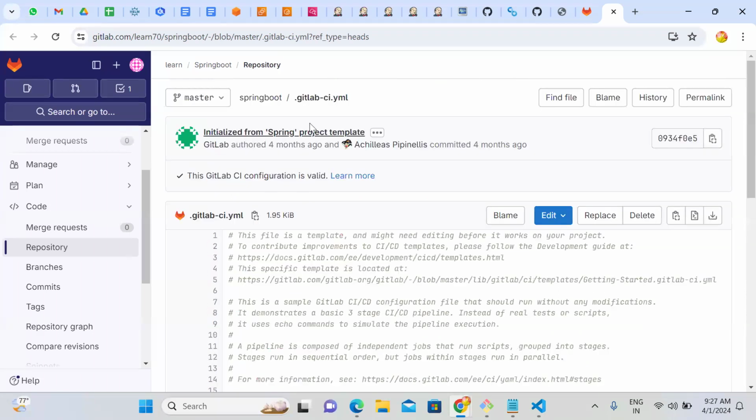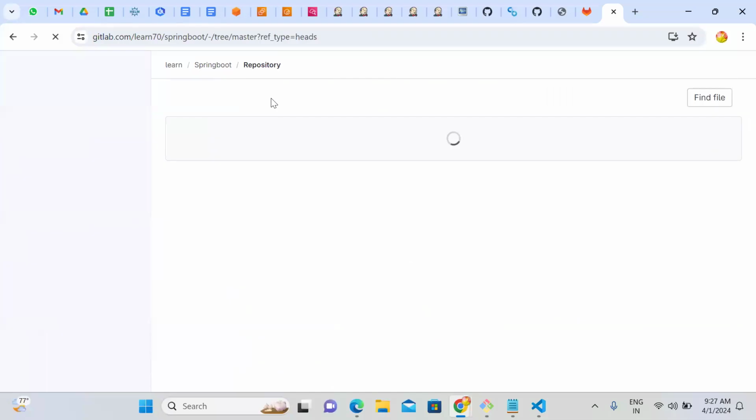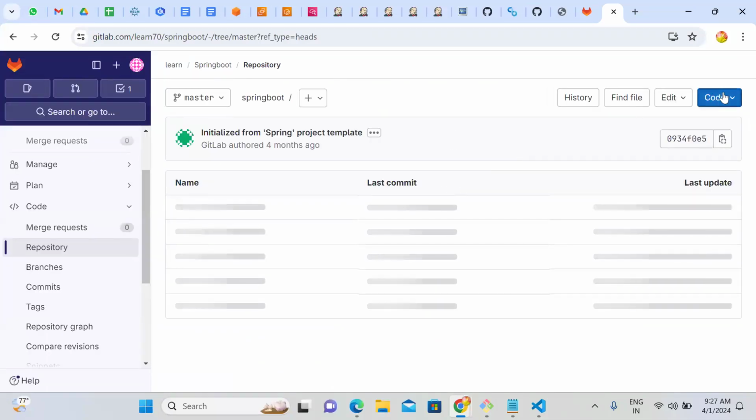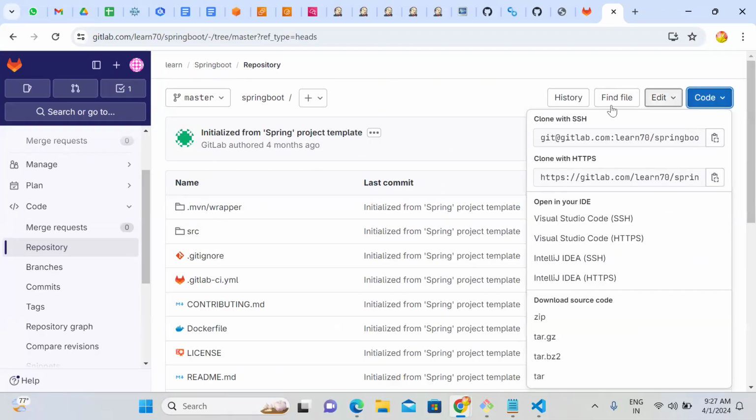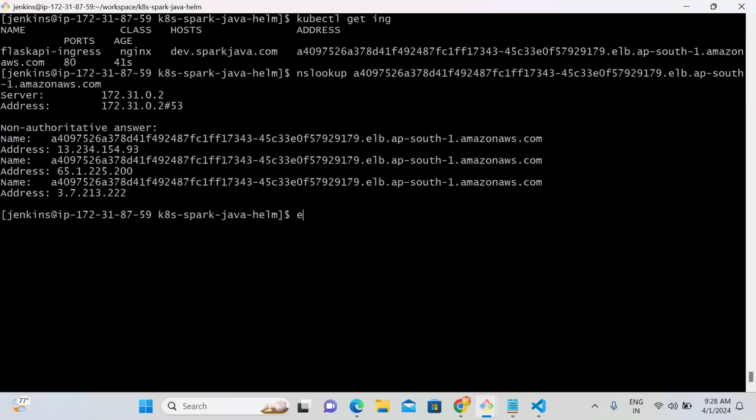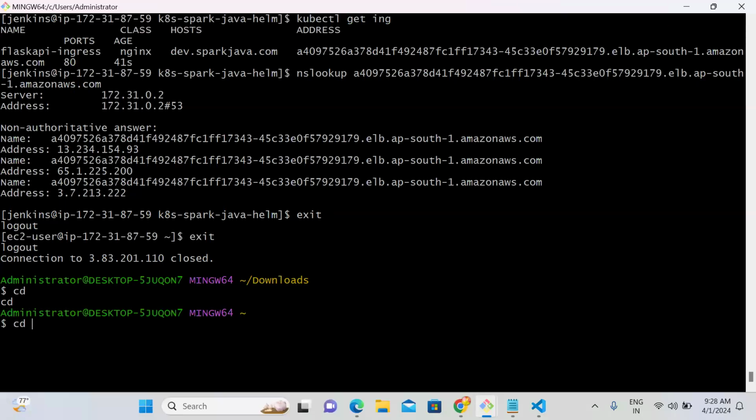Let me bring this code into my local. Thumb rule: when you're cloning, what protocols will you have? HTTP, SSH. For SSH, you need to copy your key here. That is what you have to do. Exit. cd code.